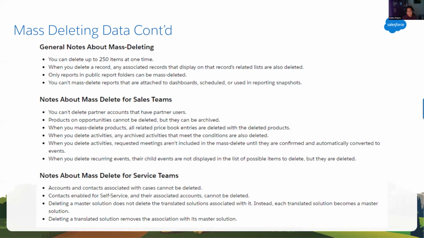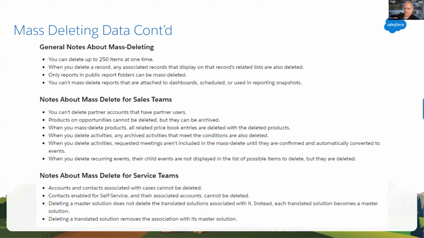Oh yeah, only reports in the public folders can be mass deleted. So they have to be in that public folder. And reports can't be deleted if they're attached to dashboards, scheduled reports, or reporting snapshots. But I wasn't sure if the sales team and the service teams, if this stuff was relevant for this particular class. I doubt it.